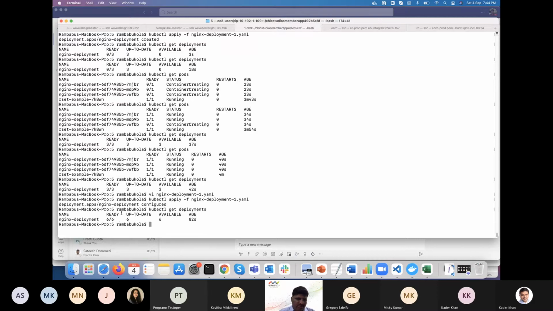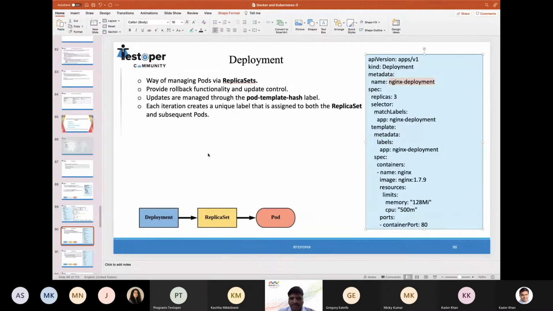So now see, 6 out of 6. Okay. Yeah. So deployment just manages the replica sets.